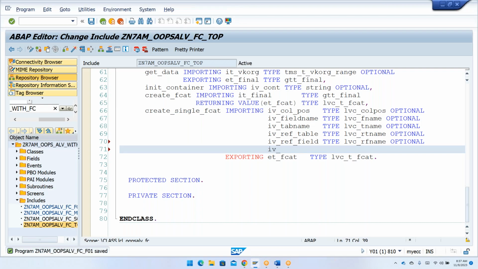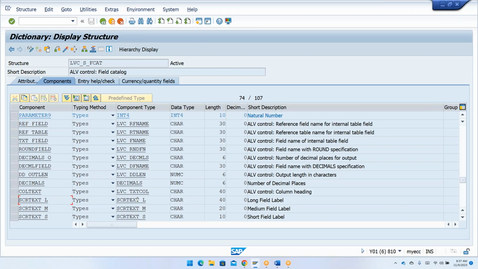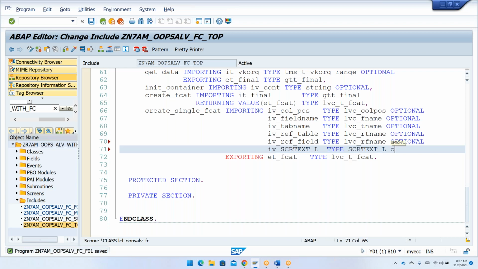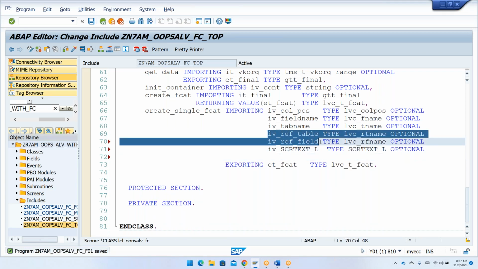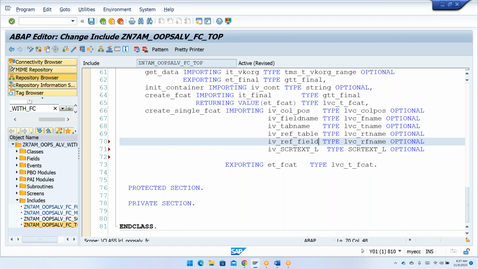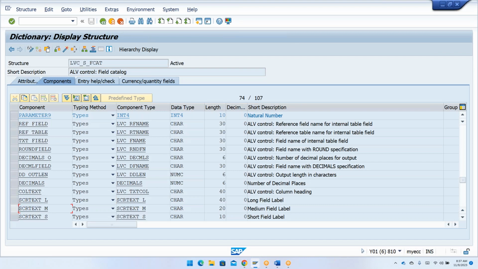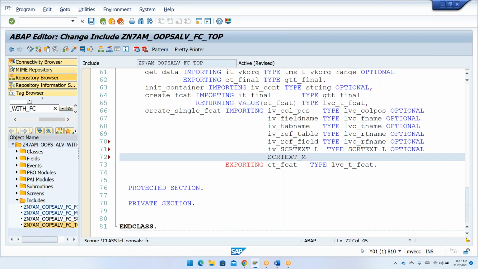I'm going to take this as cell text type. This is my long text field, so that's why I'm keeping this as optional. Right now I am not going to use this because I'm going to provide my own descriptions. So that's the reason.